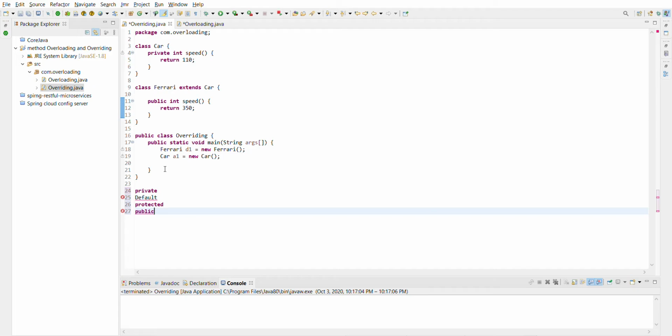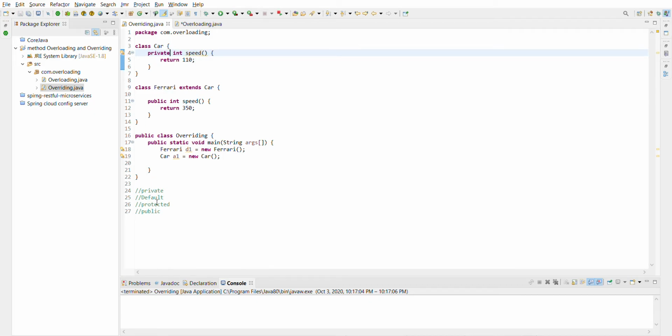This is the sequence of the access modifiers. If the subclass method is public, then for the superclass method we can easily use protected, no issue, and default, without any access modifier, and private also.